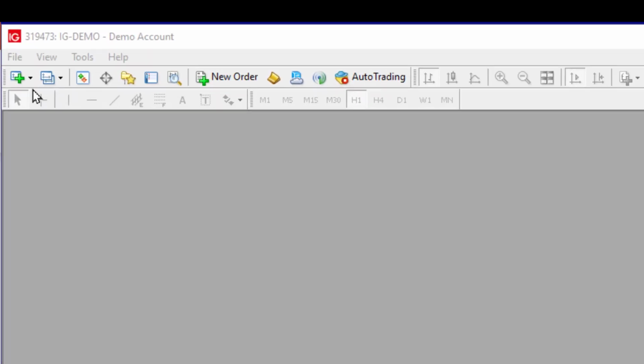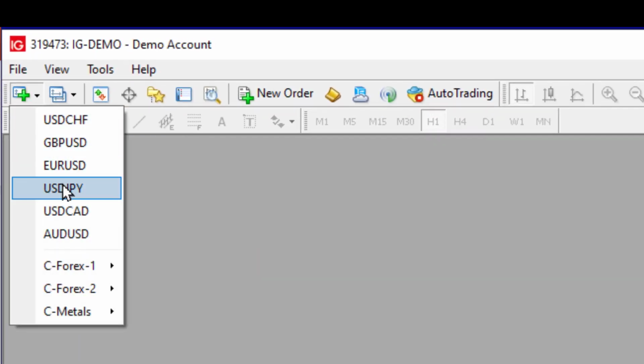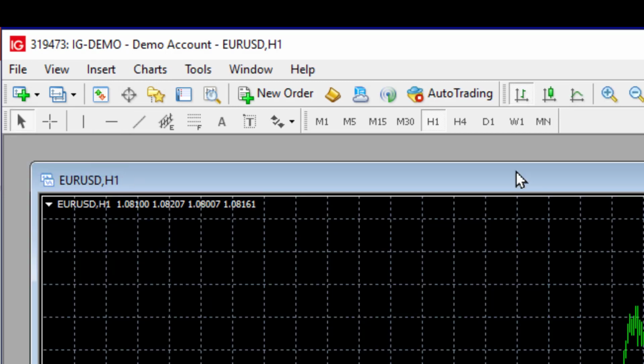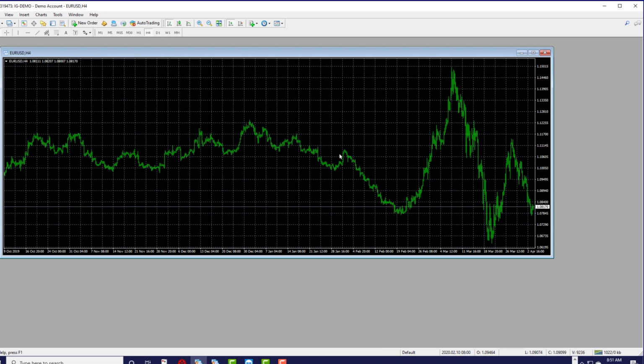So I'm going to load the Euro 4 hours. I click on Euro and then on 4 hour, and there I've got the Euro 4 hour, and you can see the recent increase in volatility. Look at the volatility before the crisis and now after the crisis.